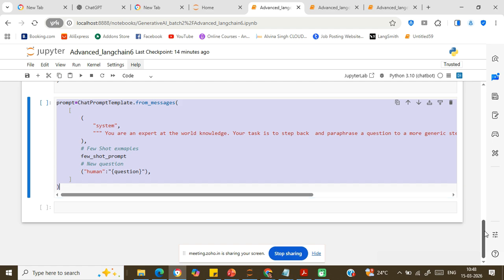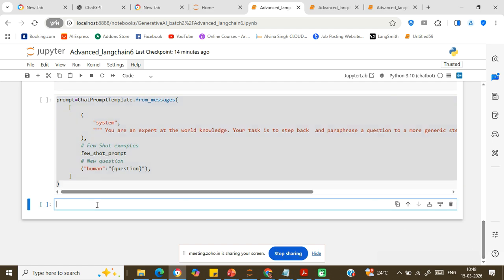Now, just have a look over here what I can do. So I'm having the prompt. I can pass this prompt to the large language model. First, I will define the chain, and then execute that particular chain in order to get the more generalized question.